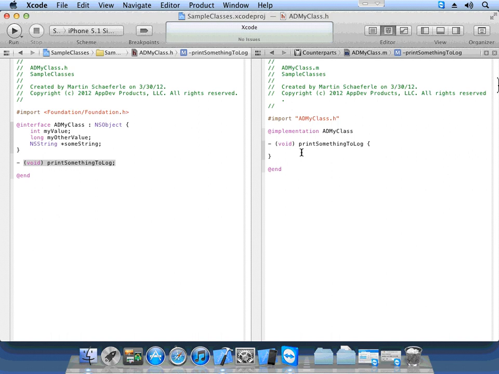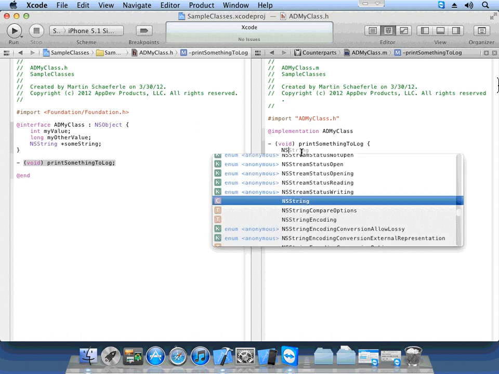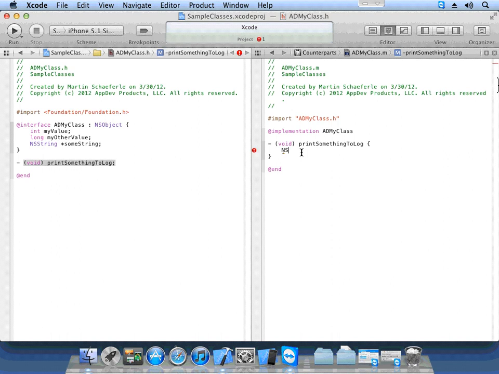In Objective-C, sending something to log starts with NS. And incidentally, a lot of things start with NS. That stands for NeXTSTEP, and that's the framework that was in place before Apple started using Objective-C. So we'll do an NSLog statement.